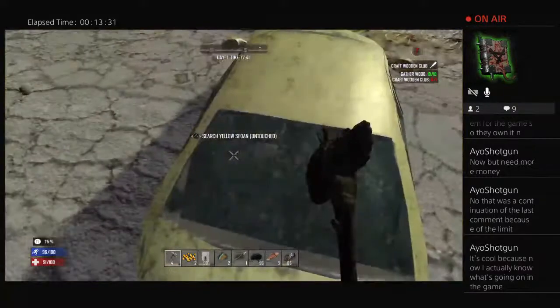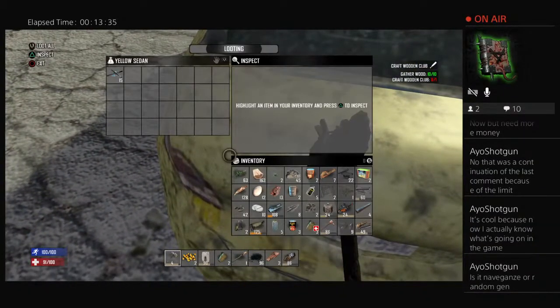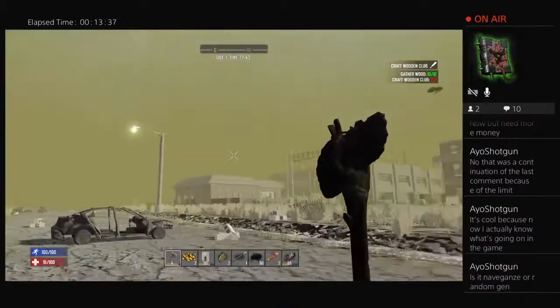But to continue with the tutorial, and that's why I said I understand. I don't hit triangle to loot. But I understand it. I'm not gonna give shit for it. I think mine's on novice game.